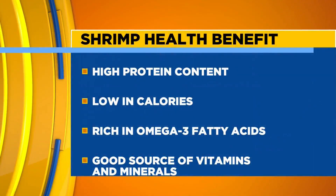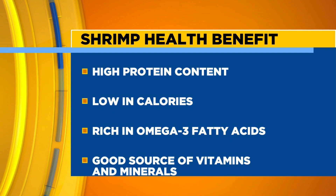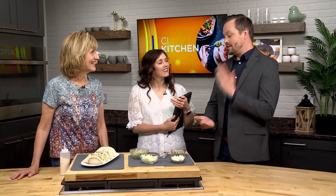Omega-3s, lots of vitamins, high in protein to build some muscle, low in calories for weight management. Ryan mentioned he stopped listening at tacos, but he does like shrimp and all kinds of seafood tacos. And this is great because you're not only getting the benefits from the shrimp, but all these beautiful, colorful vegetables that just add to the nutritional value of the taco.